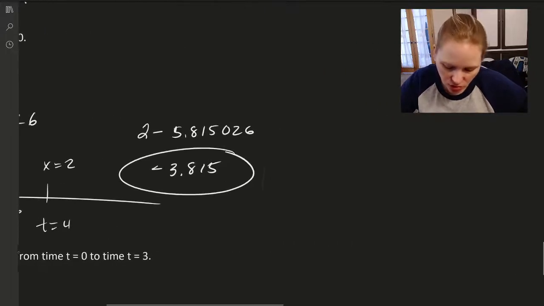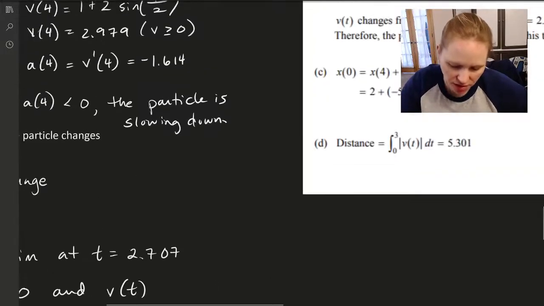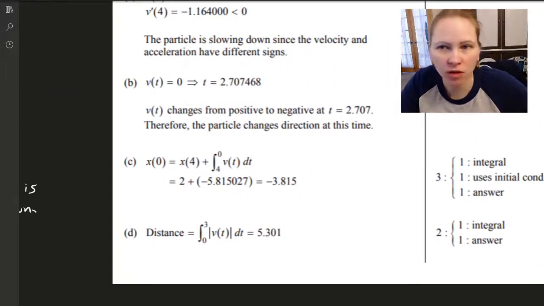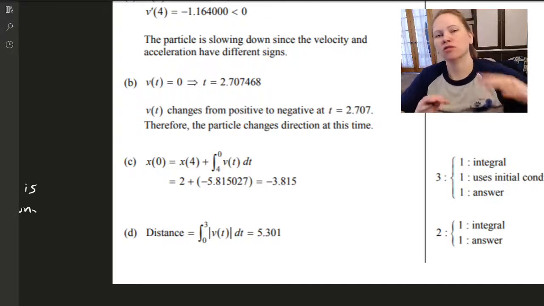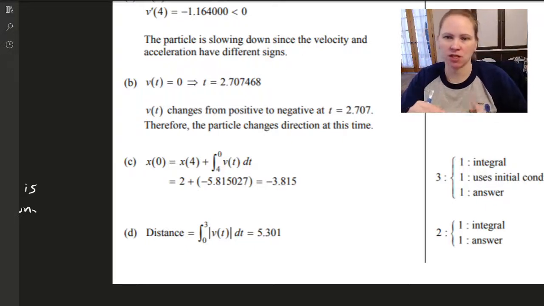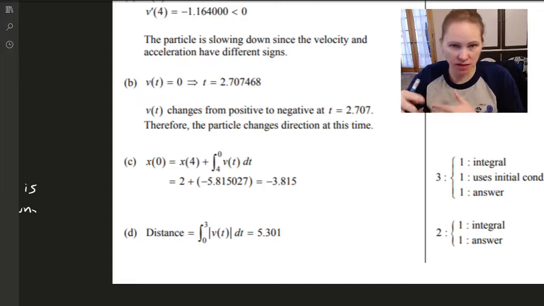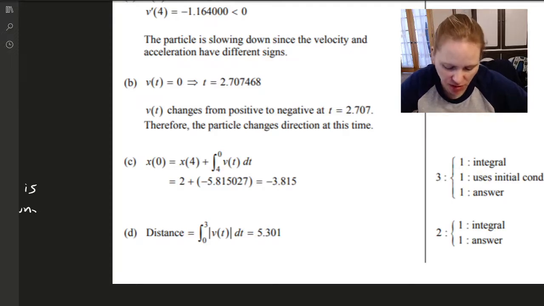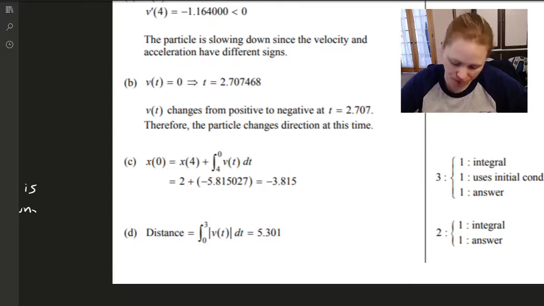Now, in the scoring guidelines, the setup that they show is slightly different, but essentially it's the same thing. Because they think of this integral, instead of doing from 0 to 4, they integrate from 4 to 0, which, if we reverse the limits of integration, gives us the opposite answer, a negative value. So in a sense, it allows us to move backwards and provides that negative result. They set it up using the formula initial position plus displacement, considering that the displacement here is negative. Regardless of how you set it up, as long as you came to the same answer and used either thought process, you should be able to get all the credit.